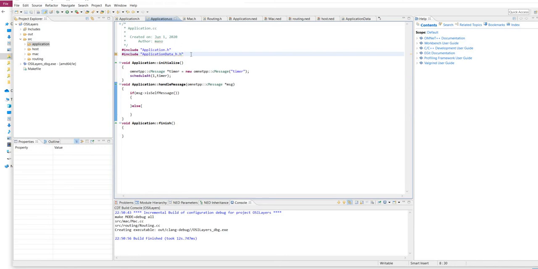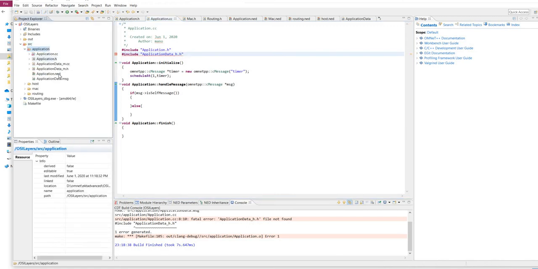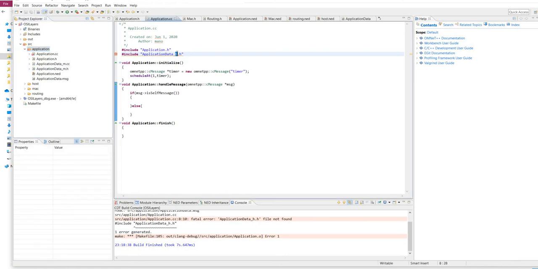Okay, so now build the simulation to make sure the application data header is created. So it will take time here. Okay, so now if we open the application here, we can see application data underscore m dot h, not h, sorry, application data underscore m dot h.